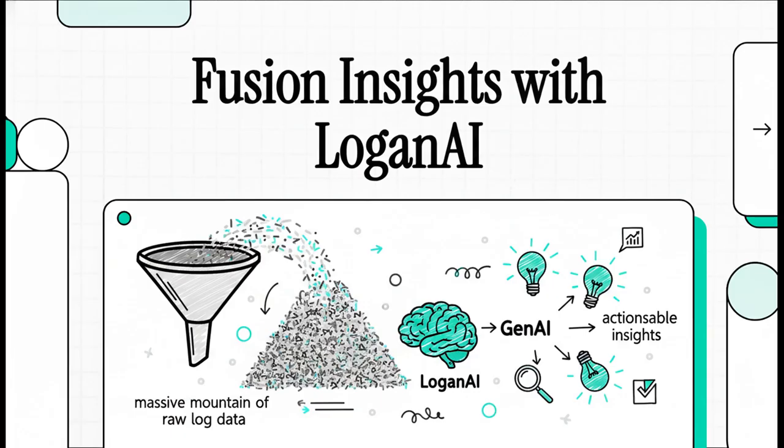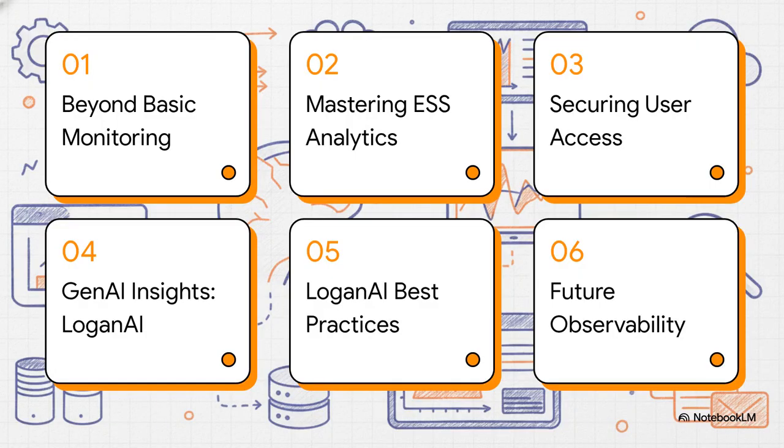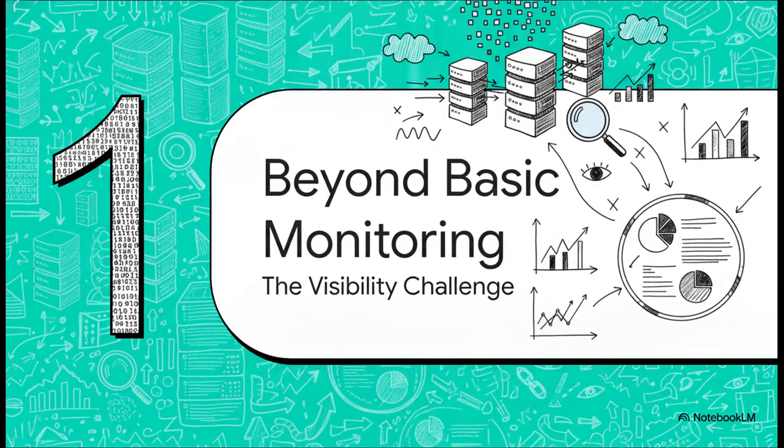GenAI feature called LoganAI. Here's a quick look at our agenda for today. We'll start by moving beyond basic log monitoring, then master ESS job analytics, and tackle securing user access. After that, we'll introduce LoganAI, walk through some best practices, and finally, wrap up with the future of observability. All right, let's jump right into Section 1.